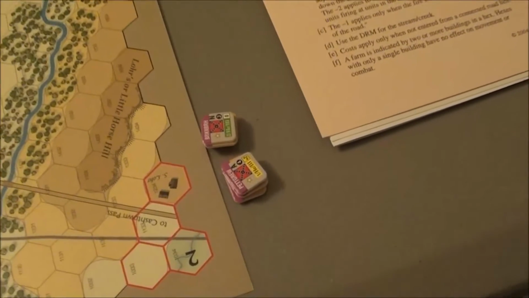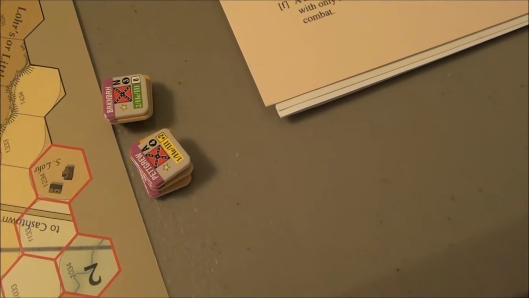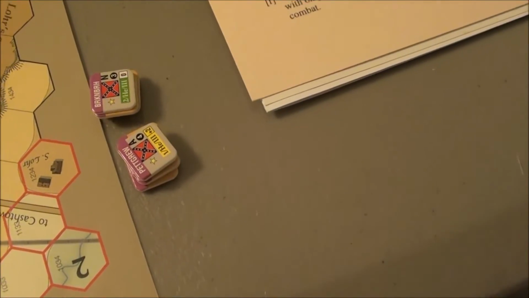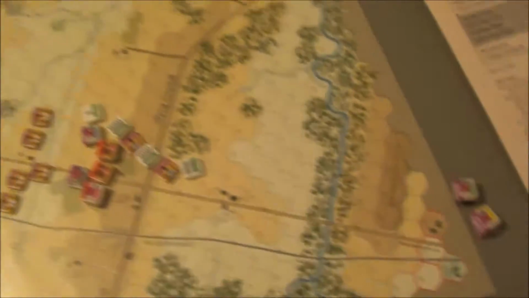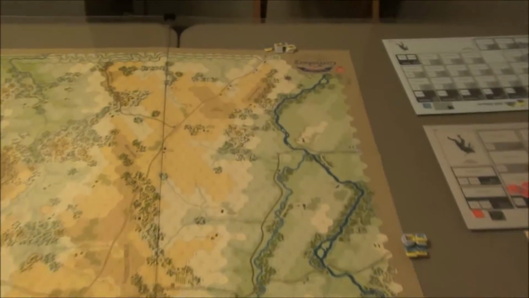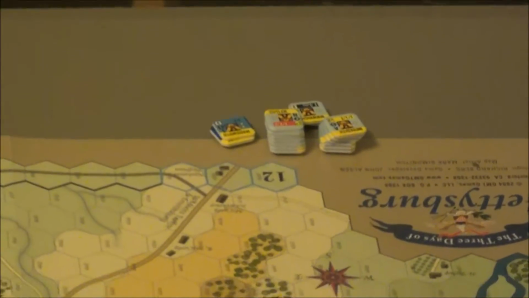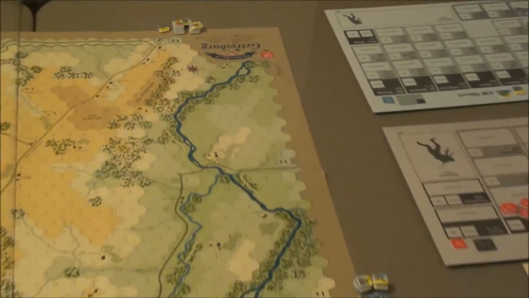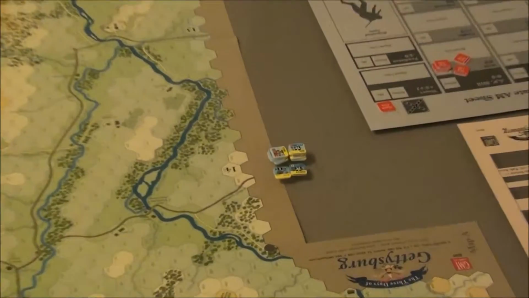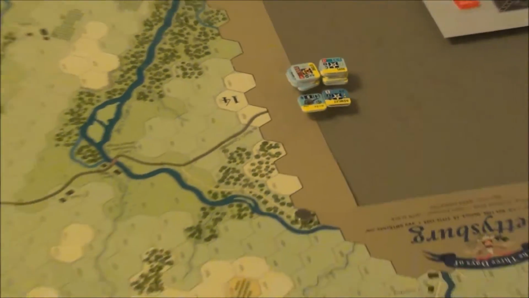We've got some more parts of Heth's division coming on here, Pettigrew and Brockenbrough, and the Union reinforcements, I believe that's Wadsworth, going to be coming in down there. And then this is Doubleday over here, which is currently being commanded by Rowley, or Rowley, I don't know how you pronounce it.